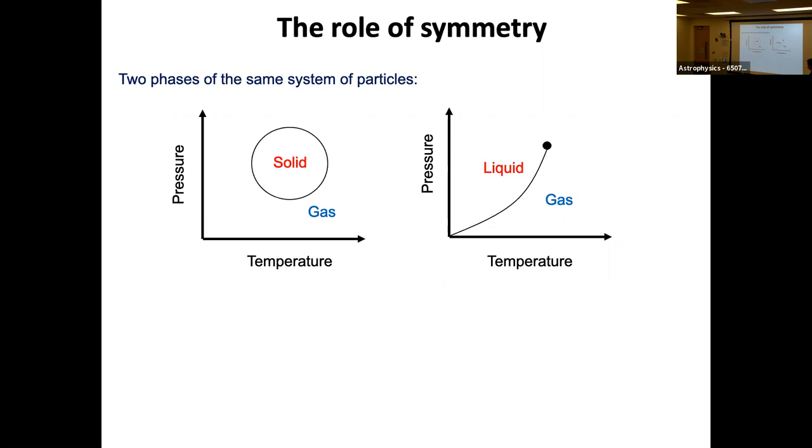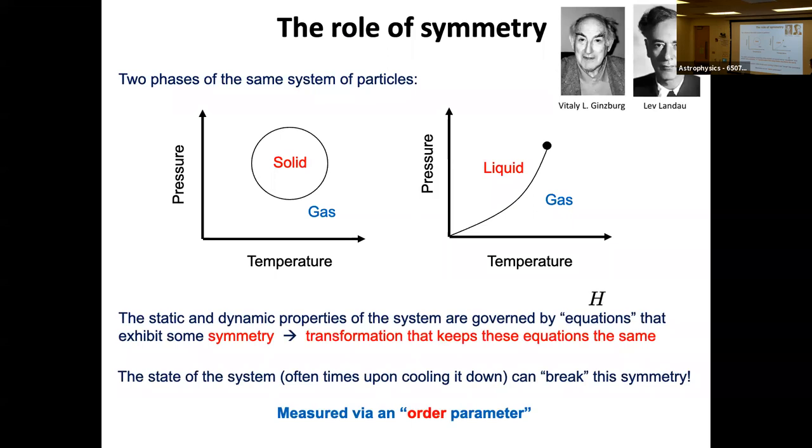That if you have a phase diagram that has solids and gases in it, you will always have to cross some phase transition to get out of the solid into the gas phase. But that if you have a liquid and a gas, what we saw last time was also generic, that there will generally be a way to cross some complicated phase diagram by walking through the landscape of that phase diagram and going directly from one to the other without a jump at anything. And it turns out the way to understand this particular dichotomy is really in terms of the language of symmetry. And I want to explain why that's important.